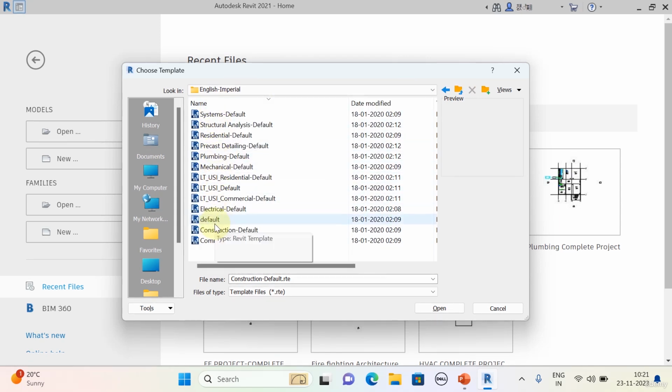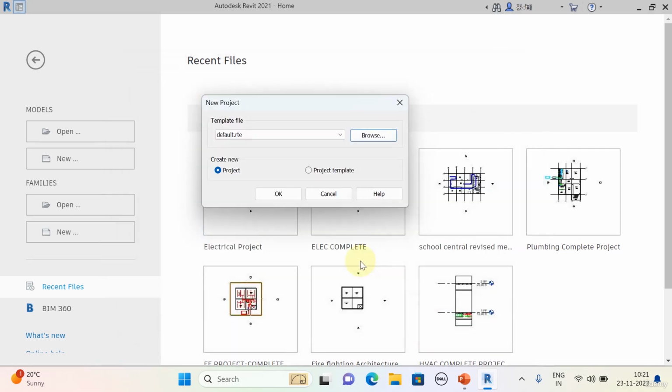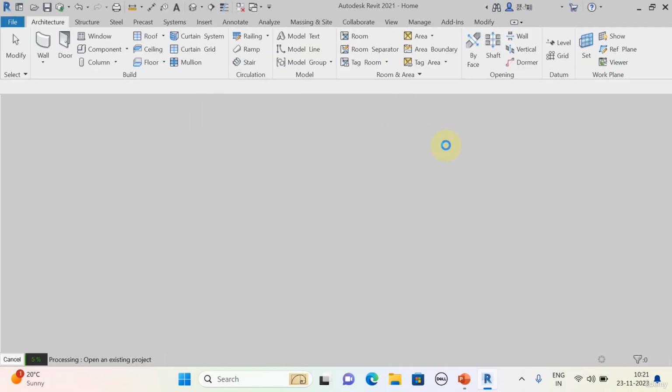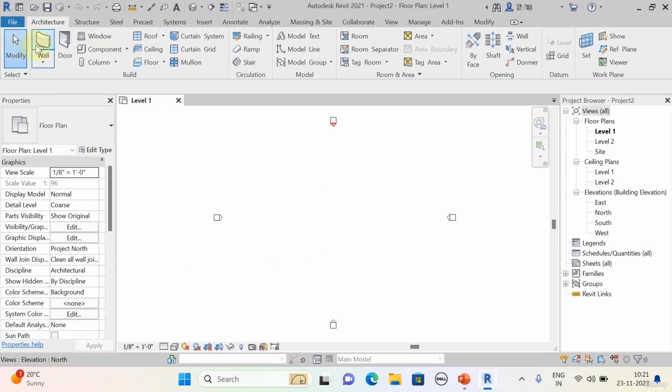Here you will get the different disciplines. Suppose you want to run HVAC services, you have to open the Mechanical default, the mechanical discipline. Then there is plumbing discipline, and for electrical services you have to hit on electrical, but I want to draw an architecture layout. So for that you have to hit on Default. Actually, default is our architecture discipline. Select that default, and see, it is opening a file with the .rte extension. Open it.